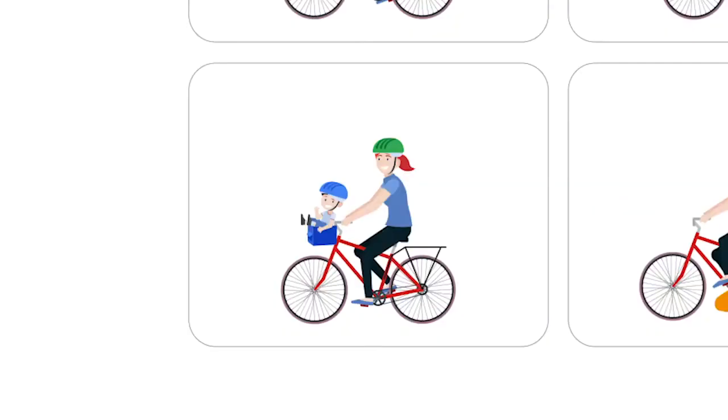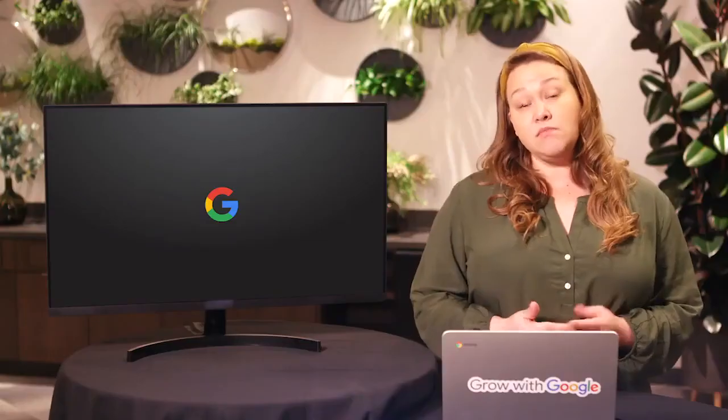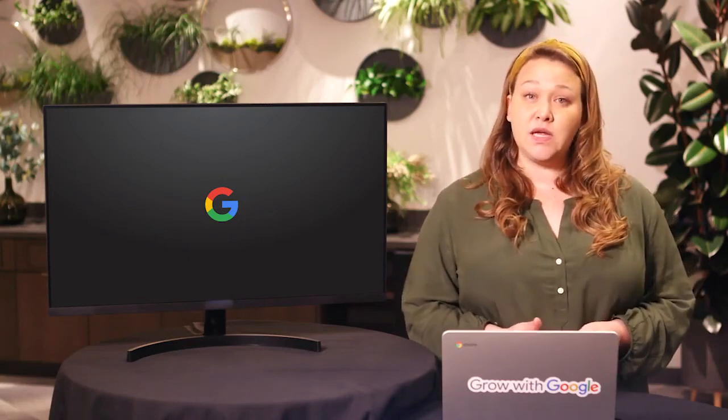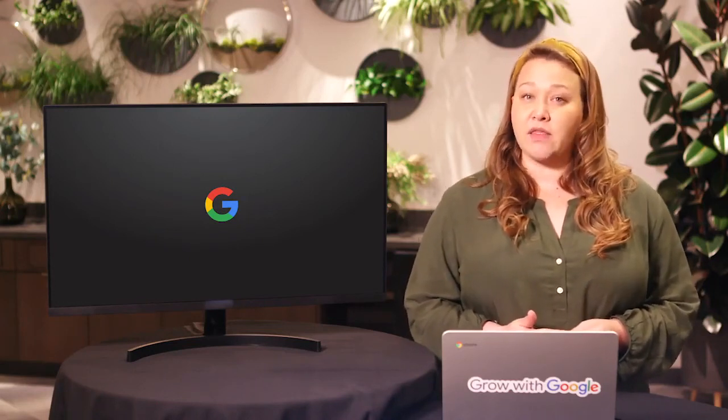For example, consider the kid's bike seat that's in front of the rider. This is a pretty great solution for toddlers who are small but still strong enough to sit upright. But what if Luca were an infant? A small baby wouldn't be able to sit upright in that seat or wear a helmet, so it's not a safe solution for Luca. Or if Luca is much bigger but isn't able to ride his own bike because he has special needs or there's too much traffic for a child to ride alone, that seat arrangement won't work either.